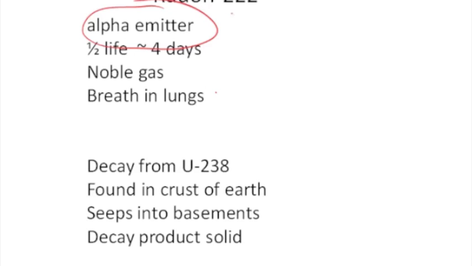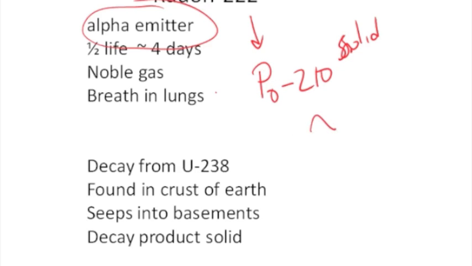And the other problem is once the radon-222 undergoes radioactive decay, it keeps decaying down to polonium. Eventually, it can get to polonium-210, which is a solid. So all the other decay products after radon-222 are solids. So then that particular radioisotope is going to be stuck in your lungs, and it's going to continue to undergo radioactive decay. Polonium is an alpha emitter as well, and it has a half-life of about 140 days. Okay, and so then it will further decay to other radioisotopes, which can then continue.